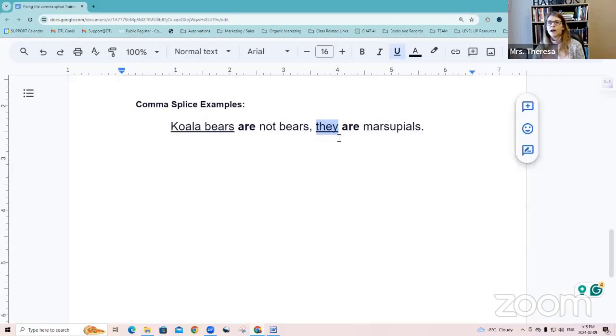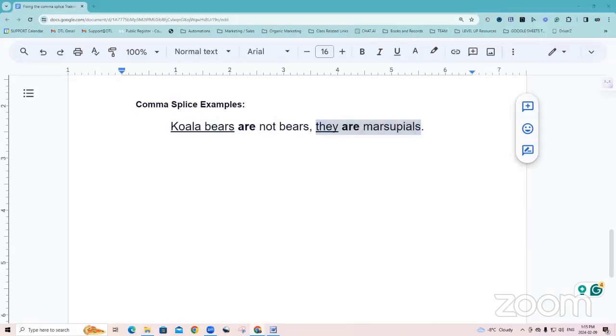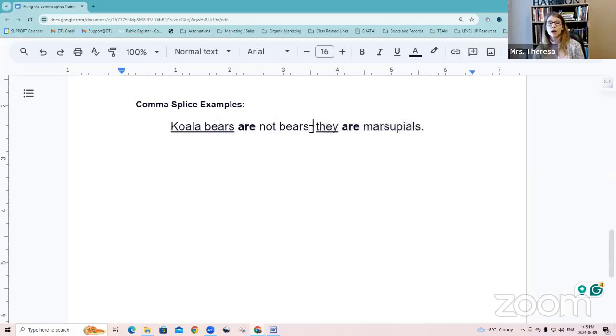So Will and Jonathan, do you see how we have two separate sentences here because we have a subject and a verb and a subject and a verb? Does that make sense? Yep. Awesome. Okay, so that means we cannot connect it with a comma. As soon as we see a comma that connects two independent clauses, we know that we have an error. It's called the comma splice error. So we can't do that.